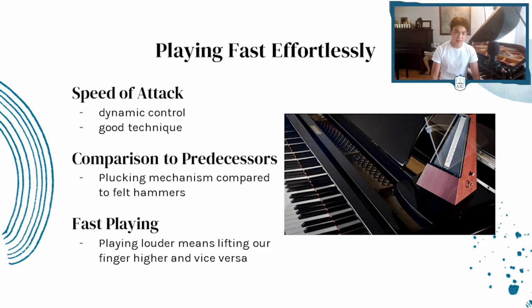When we think about playing fast, if we are unrelaxed or we have very tense arms, we can't move. You want to be fluid. So the tap speed of the finger determines how quickly the finger vertically strikes the key. The tap only uses the weight of the finger, but is essential for faster tempos. If the performer attempts to play a quick passage with maximum volume, for example loud, for long periods of time, the body cannot withstand this high amount of energy required to execute proper technique. So if you're forcing all the time and you try to force for like 20, 30 minutes with a standard piano piece, it doesn't work. You will get very tired and you may injure your wrist or arm in a bad way.